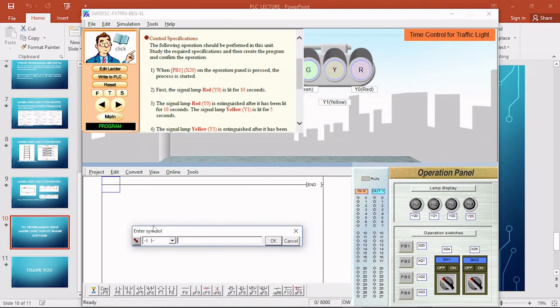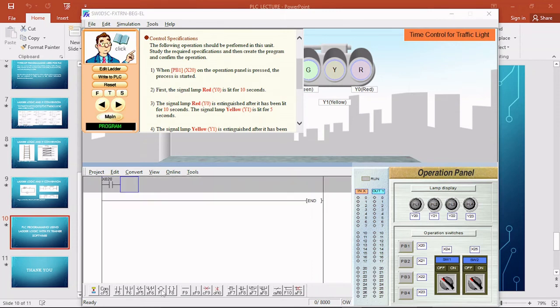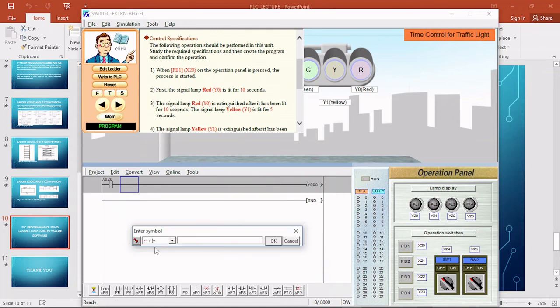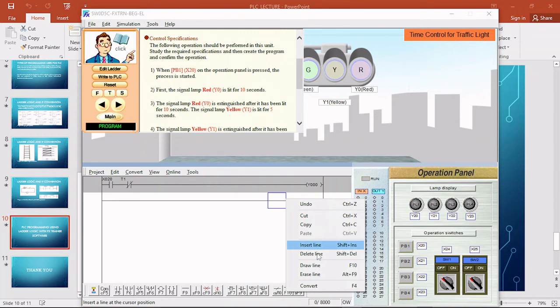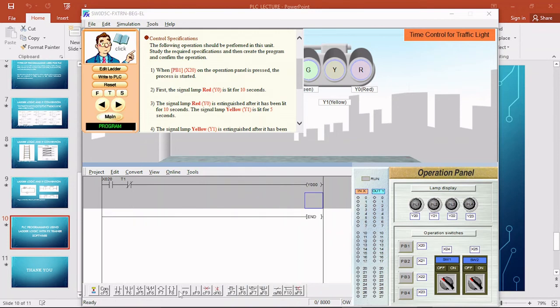And we know that X20 is a push button, and that should output into Y0. However, Y0 should be on for just 10 seconds, so we need a timer to run as a normally closed contact, and the timer should count with this output.